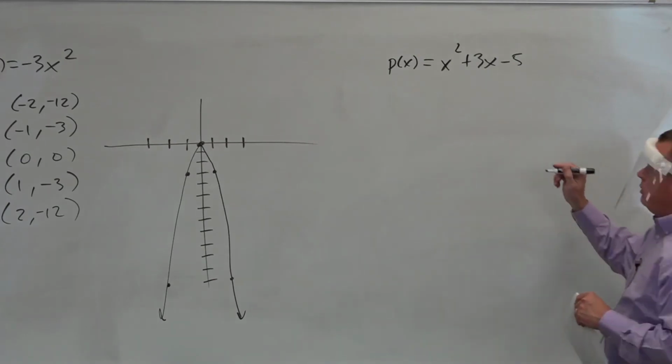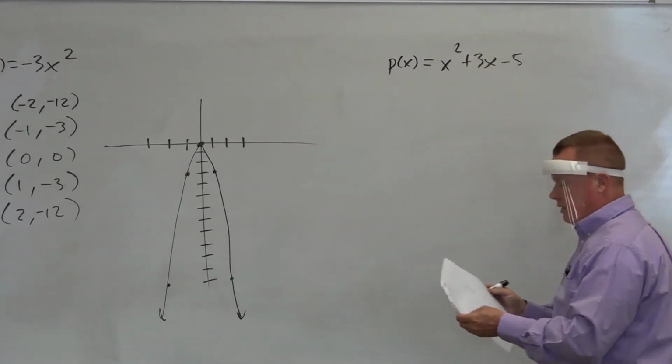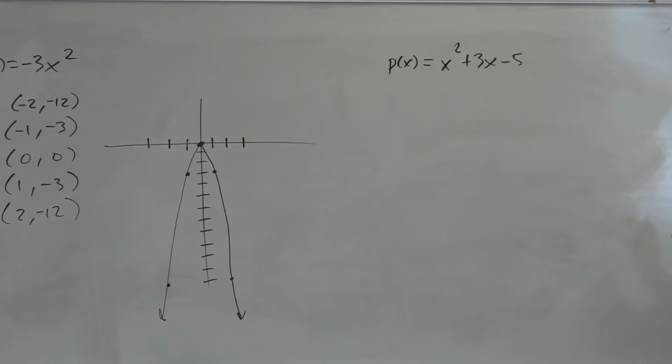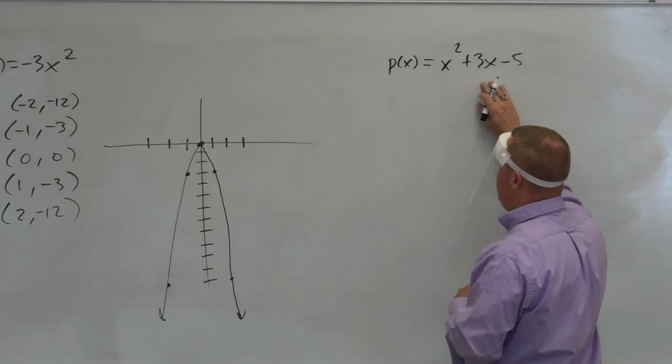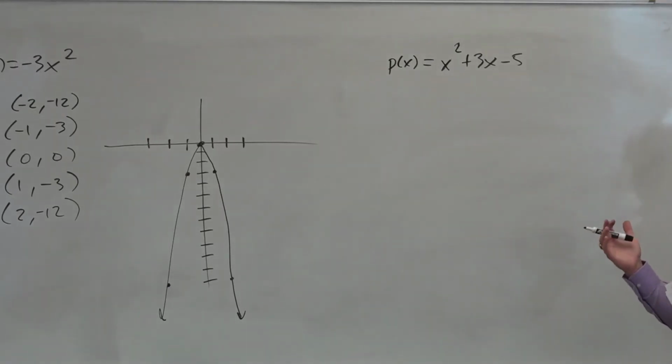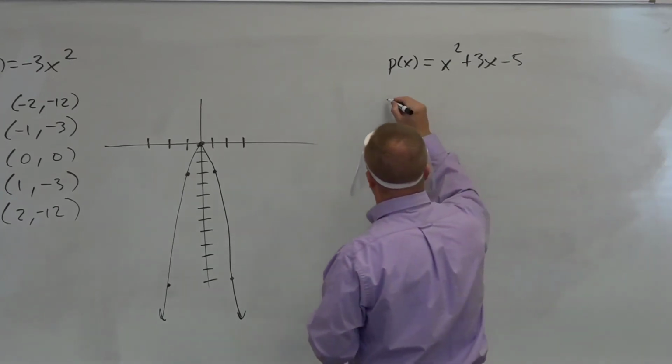All right, so the directions said use shifts and scalings to graph. Okay, now this is a quadratic function, right? In pre-calc, you probably could have found the vertex and done all of that. We want to use scalings and shifting. Okay, so since we're pushed for time, what you could do, all right, is you could rewrite this in more of a vertex type form, or a form where we can do the shifting, right?